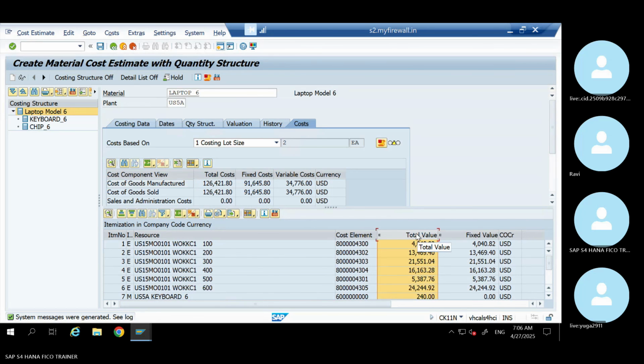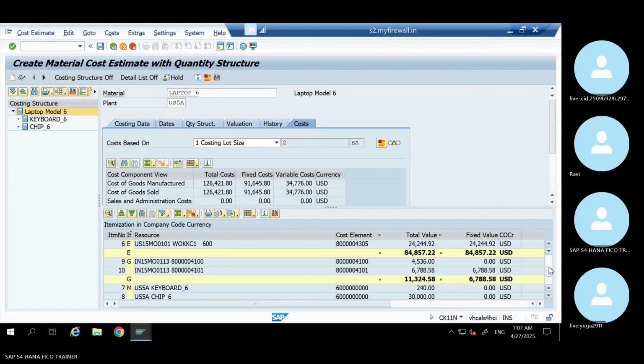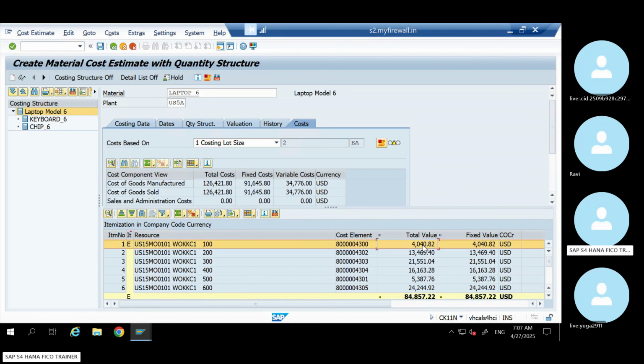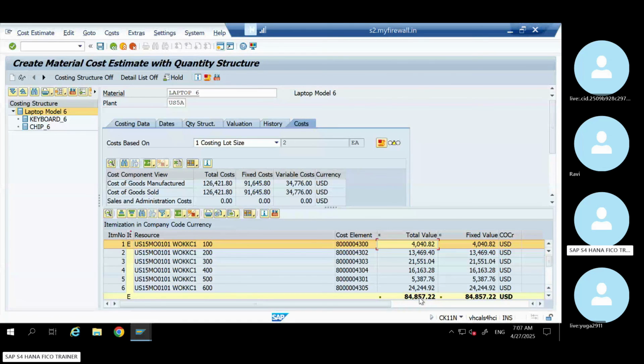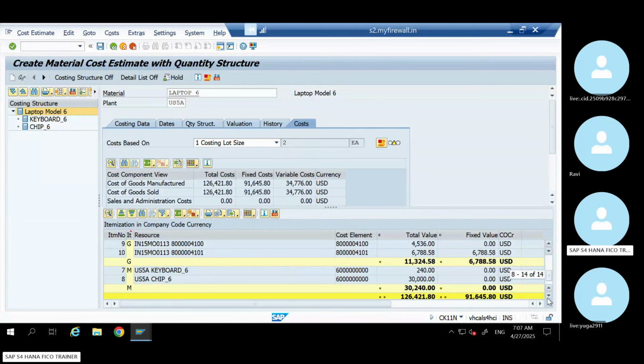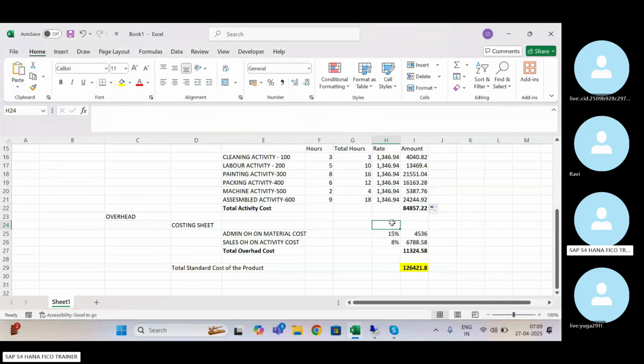Put your total value sum and sum it this label. So you can see here, this first activity cost has not increased. It is still 4040 only. So total it becomes 84,557. So it is calculating absolutely fine based on the setting. Anybody has any doubt in this one?